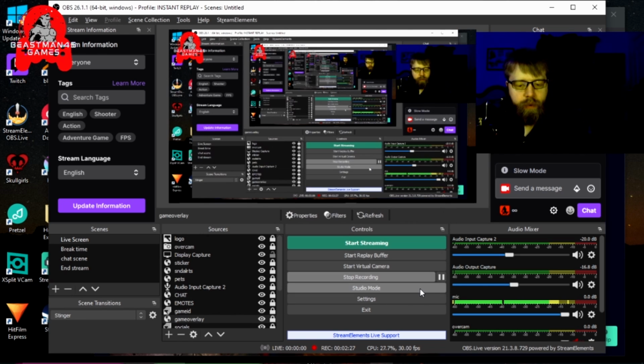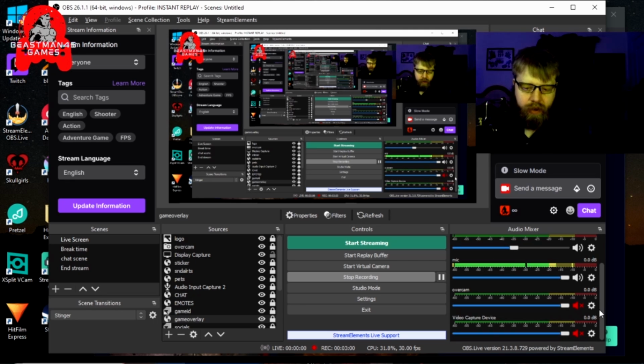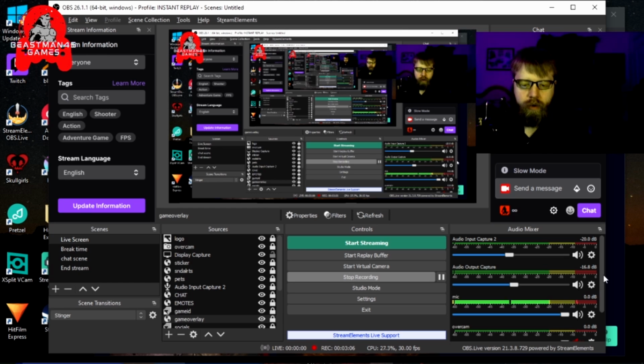Mine also has a splitter, which I highly recommend. That way your stream won't be able to hear your computer laptop noises, and you won't get any echoing like some people I know have done. Just turn your webcam and overcam audio off, because it doesn't really do anything, because webcam audio has usually bad microphones.